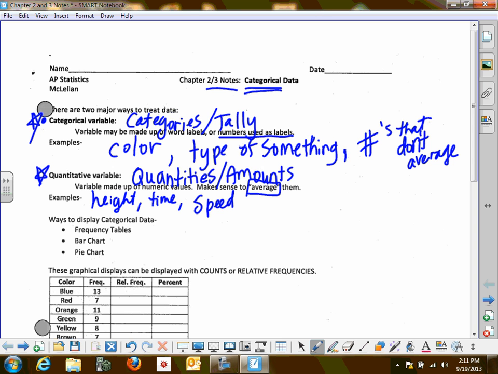Geico, or Progressive, the little, what's that thing you put in your car? Okay, smart. Okay. Snapshot. Yeah, snapshot something. Okay. So we can get an average speed. Well, those are quantitative values. Those are things that make sense to get an average on. Okay?